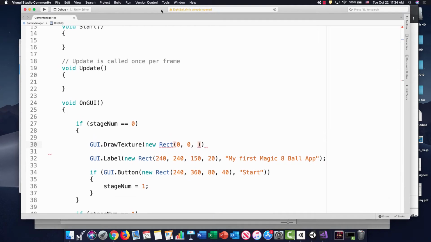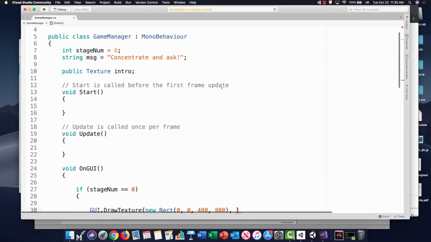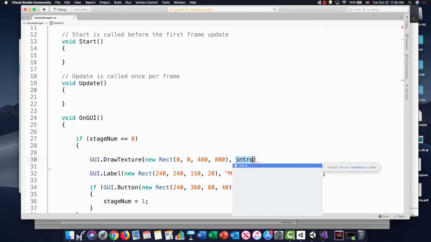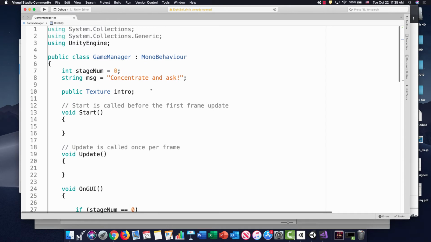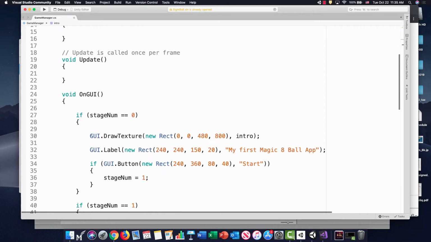So 480, 800, and I'm going to put the intro texture. So 2 lines: public texture intro, and in stage number 0, GUI draw texture, new rect, and intro.